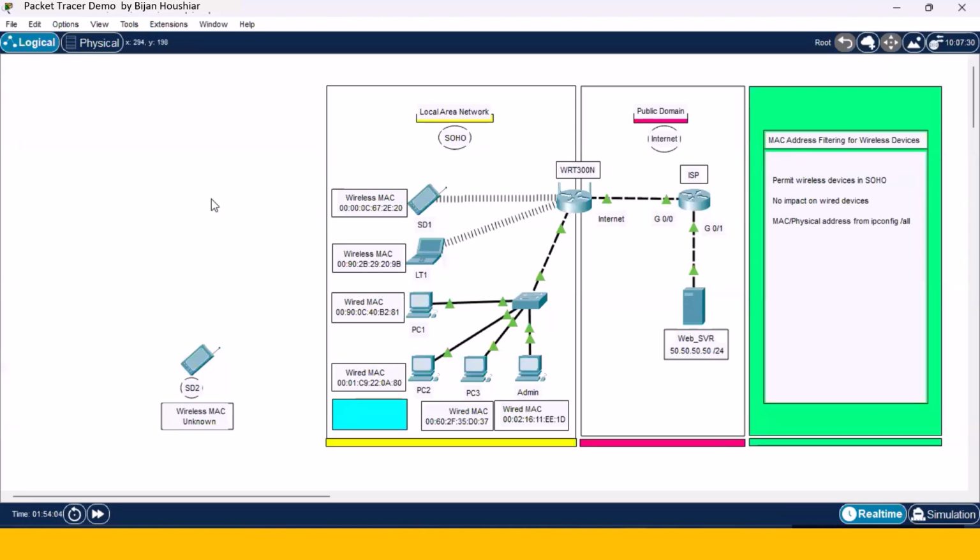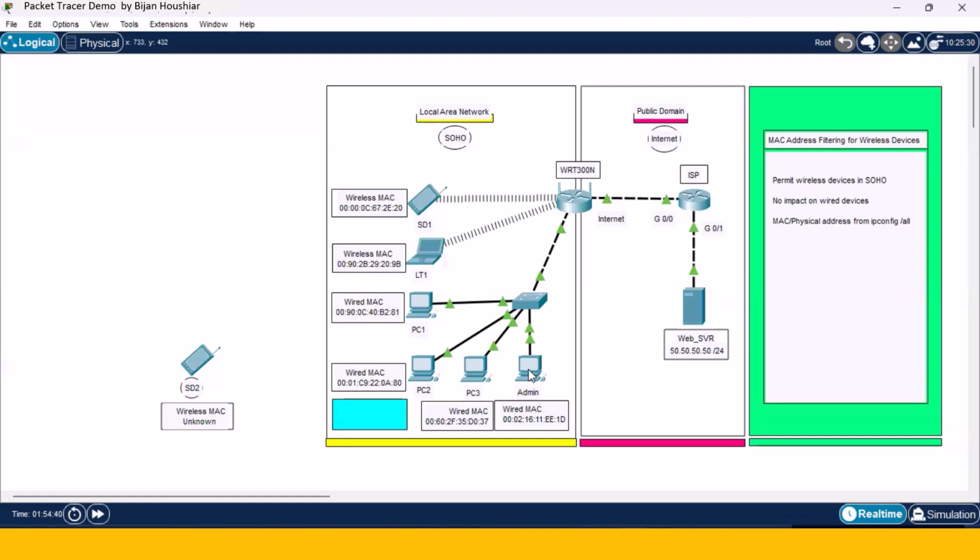So as you can see, this home router acts as an access point, acts as a switch, acts as a modem to get connected to the ISP, and acts as a router to route traffic from the SOHO to the ISP. The ISP will take care of routing to other sites on the internet, such as this web server that I have on the internet.